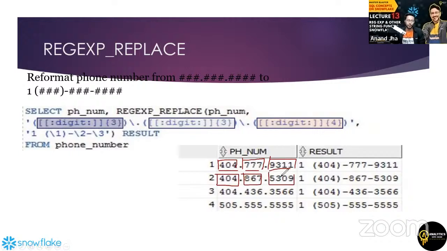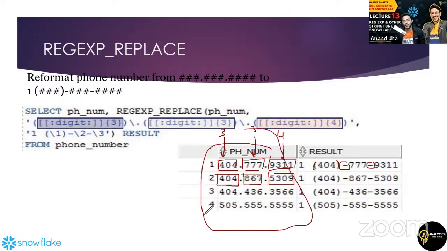These are the numbers. Before the dot, 3 digits. This is the first element, which has 3 numbers. This is the second part after the dot, which has 3 numbers. This is the third part after the dot, which has 4 numbers. Now, my agenda is: the first three numbers before the dot, I want to club in a bracket. I want to group them. And every subsequent dot I want to replace with a dash. That is my requirement. Maybe the client is not happy with the raw format. He wanted this. Treat it as a data migration, okay? I'm doing it from one format to a different format.